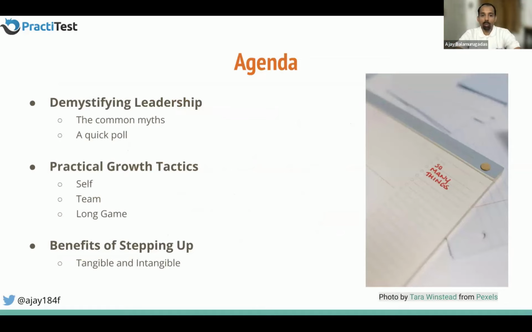And then we will touch upon practical growth tactics on how to stand out as a leader, focusing on self as an individual, focusing on the team, and then finally focusing on the long game instead of short-term benefits or losses. And then finally, we'll touch upon the benefits of stepping up.